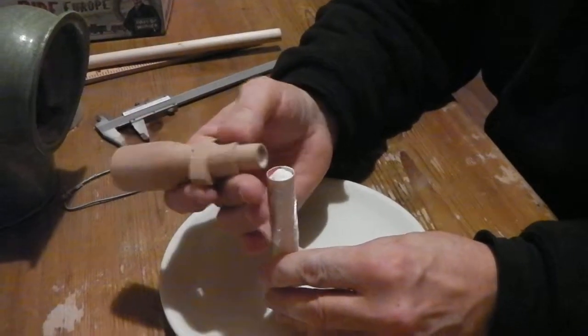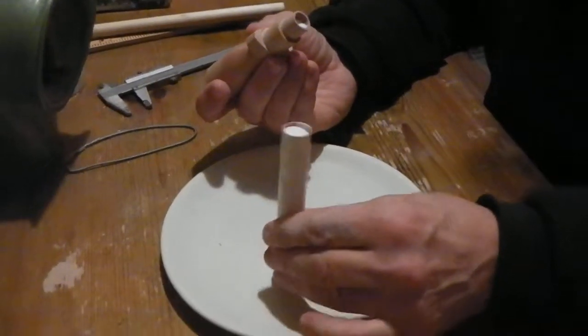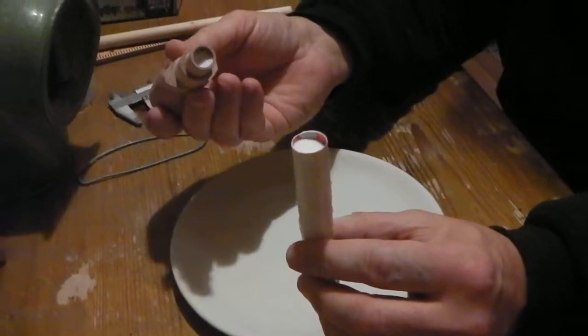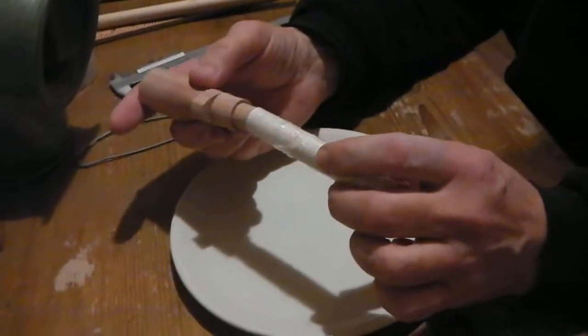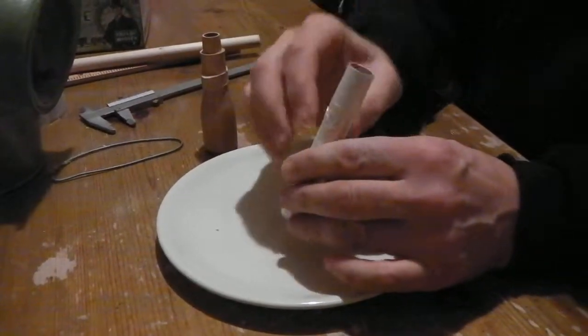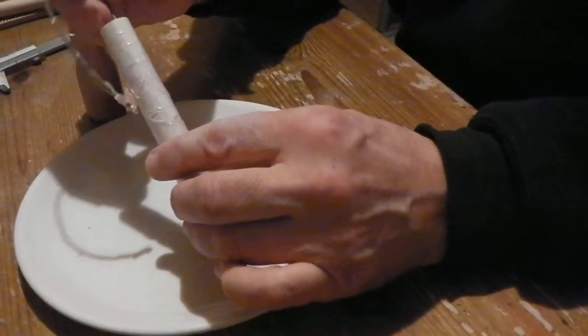Now then, let's see if that's all gone in there. Yeah, okay. Now, you can see that's full. If I tap that a little, I think you can see that it is full already. The powder box is not yet empty. So, if I tip that away and then put some more in, it will give you an idea of what size cartridge you're going to require in order to create a cartridge that will hold the equivalent. I don't know if you can see in there, but that's going roughly halfway down. I can tell you exactly how far that's going down by pushing this into there until it touches. There you go, it's touching now, and it's gone to that length.